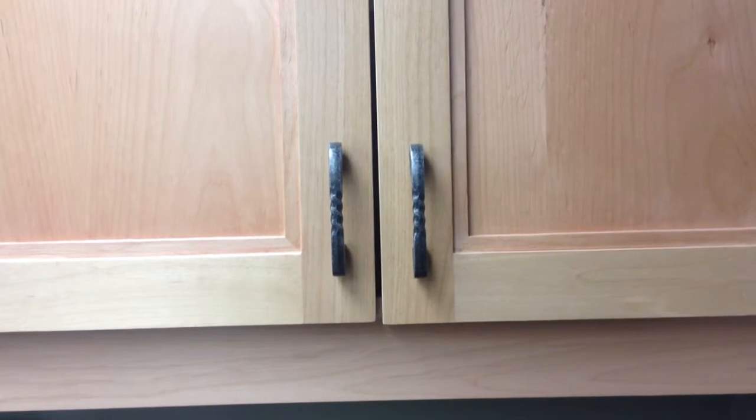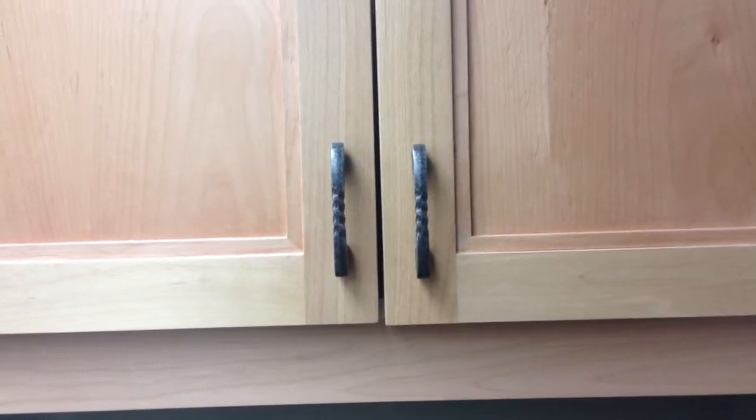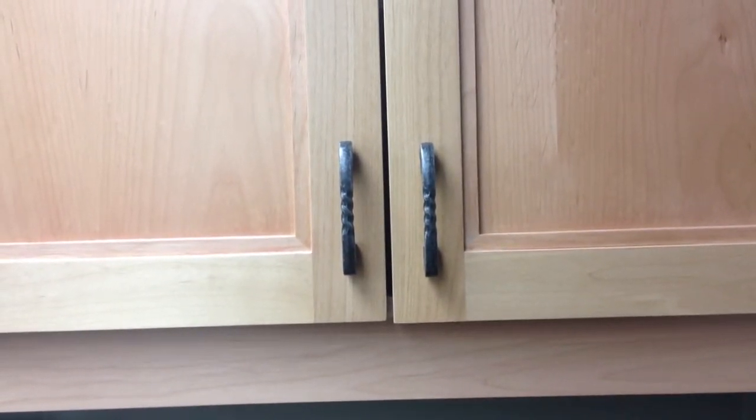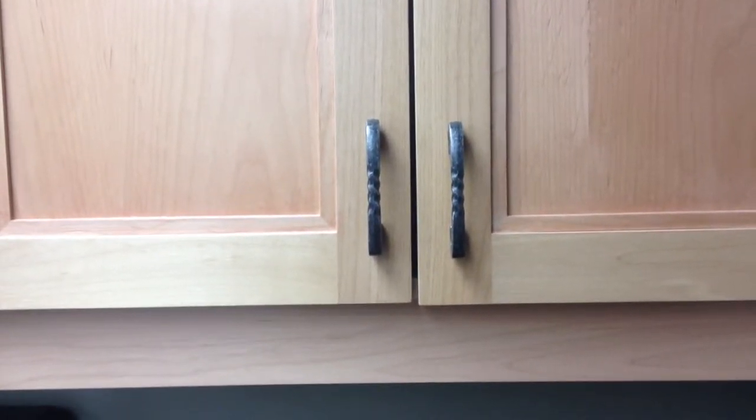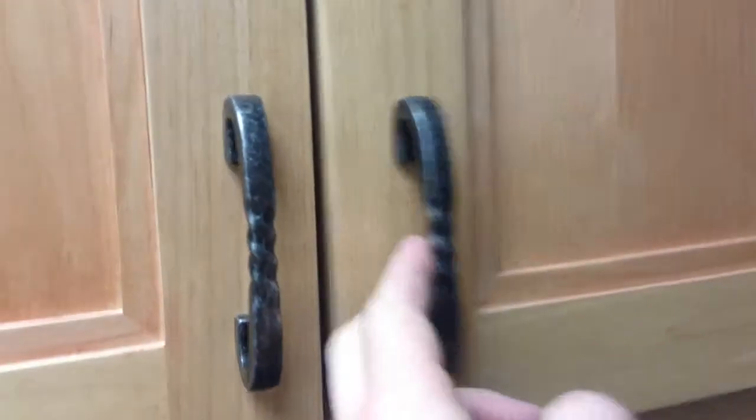Right now I'm going to demonstrate the first adjustment in the hinge, and that would be left to right movement, or side to side. This would correct a scenario like what you see here, where you've got a bit of a larger gap at the bottom, and then as you go up the door you notice that things come together quite tightly. So we begin with opening up the door here.